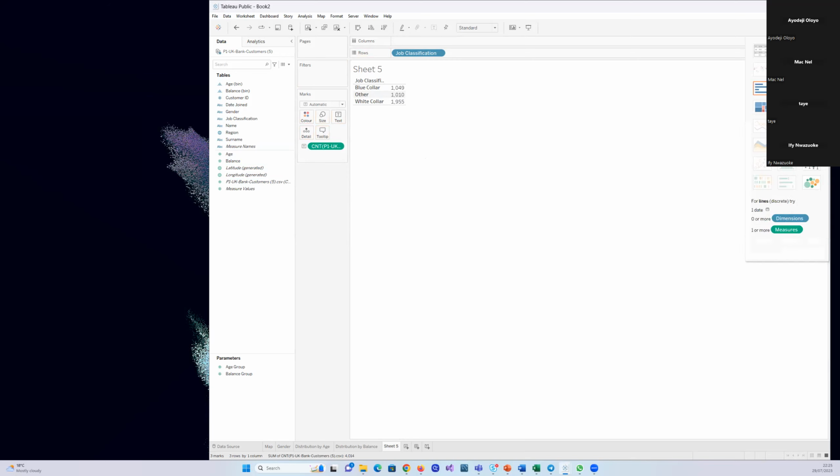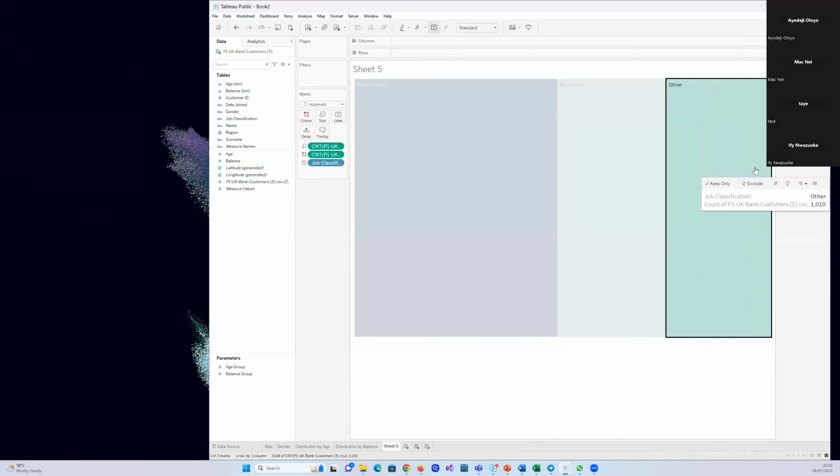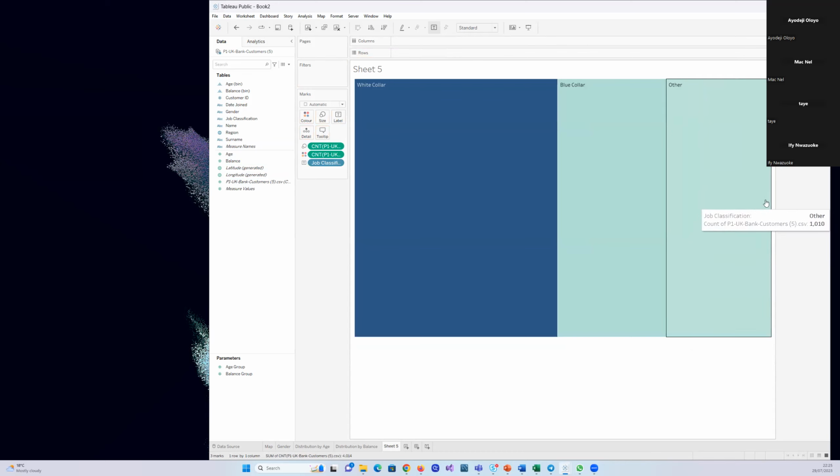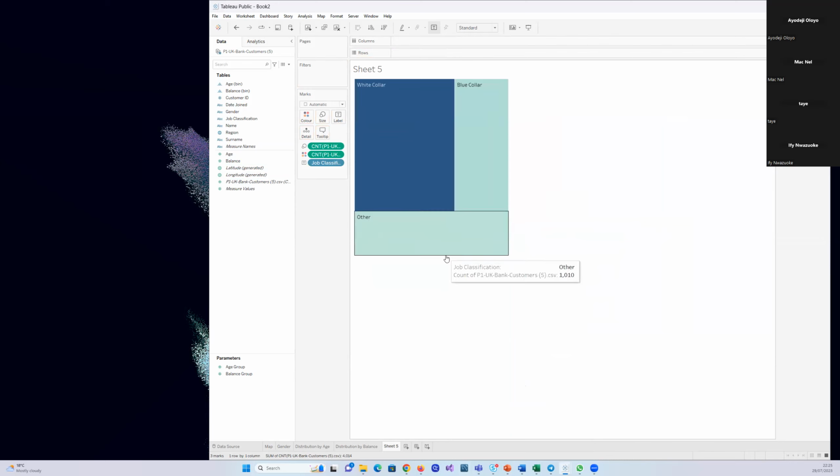I chose tree map for this because it's only three. Don't worry, it's going to become a tree map. Just going to reduce this a bit. We will reduce it further.